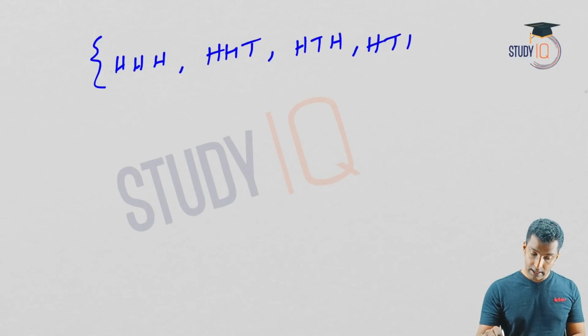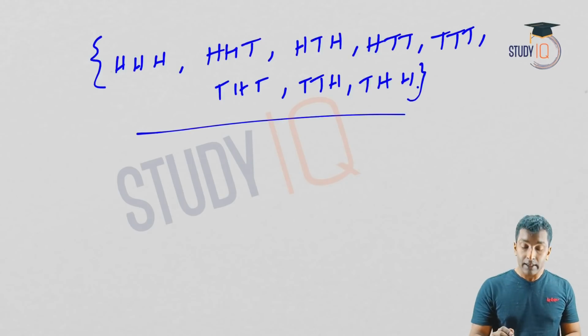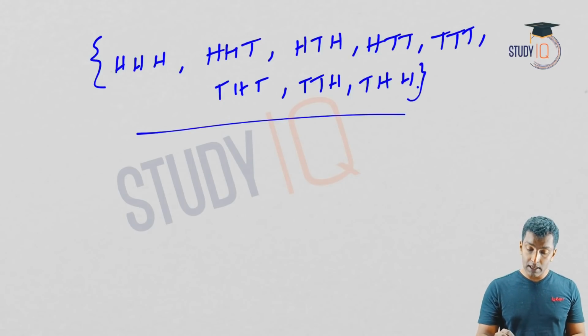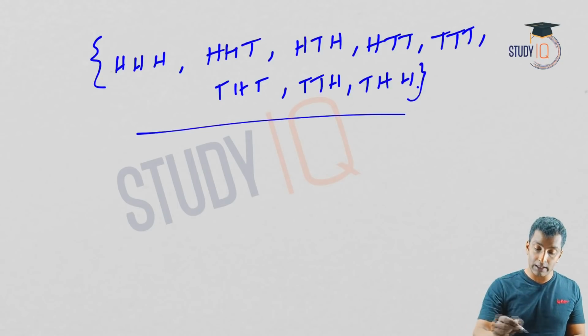Okay, now let's take the case of tossing 3 coins. We already saw when tossing 3 coins, we have the sample space like HHH, HHT, HTH, HTT, THH, THT, TTH, TTT. Okay, so 1, 2, 3, 4, 5, 6, 7, 8. These are the possible outcomes. All these are called elementary events if you take them independently. HHH if you take it independently is an elementary event. HHT if you take it independently is an elementary event. All these are elementary events.